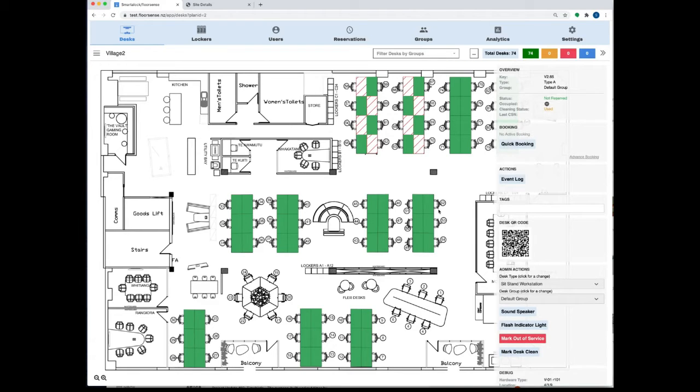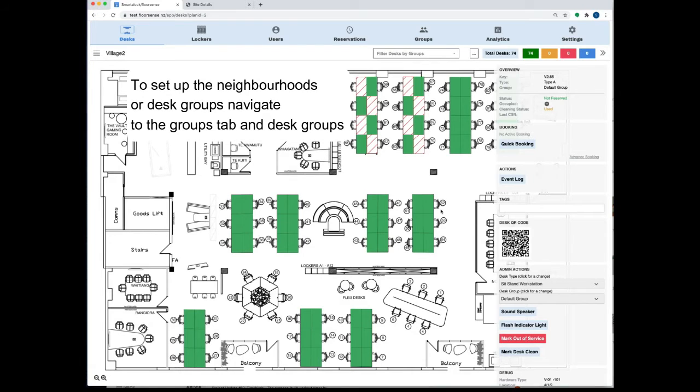That just allows not only users to filter on the types of desks and with additional metadata to help choose the space that they want to work out, but it also flows through to our analytics and reporting to report on the occupancy rate and the reservation rate for different types of work point.